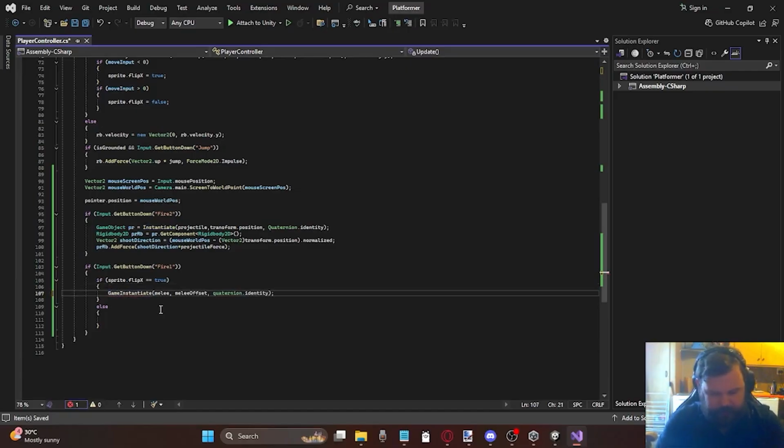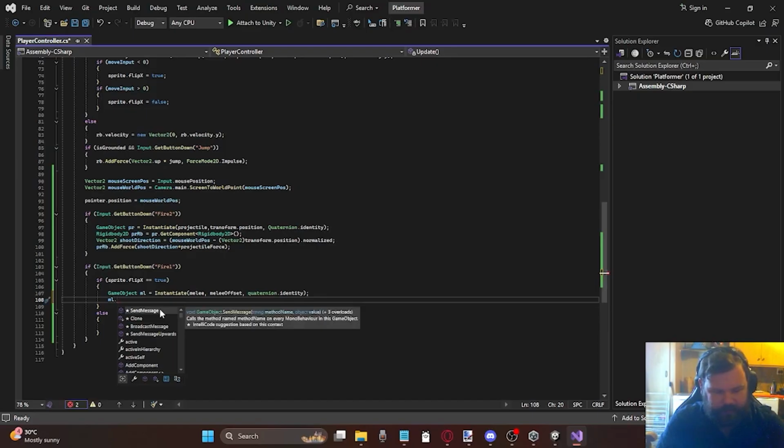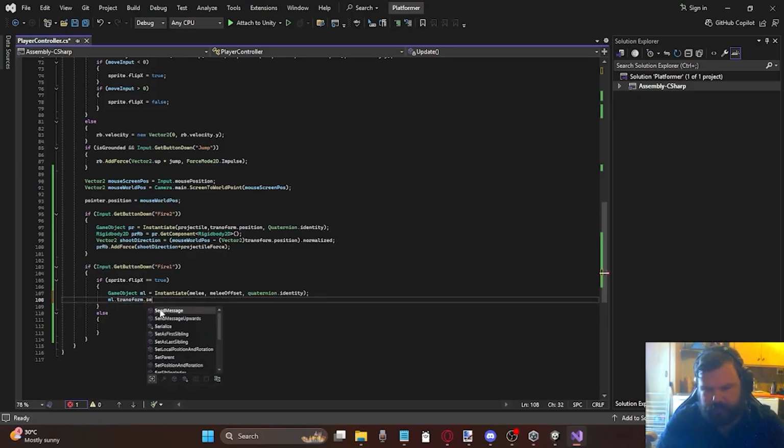So game object equal to this. Melee.transform.SetParent to this.transform.